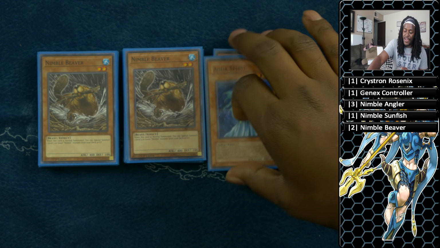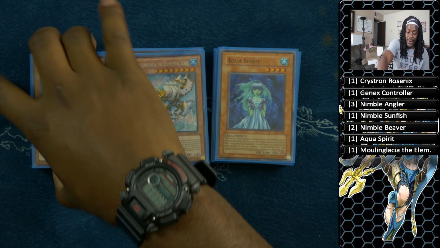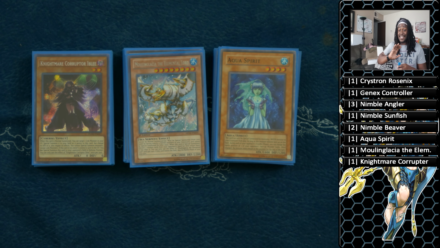1 copy of Aqua Spirit, just an extender. 1 copy of Molen Glacia. This is our built-in Gumblar. To be honest with you guys, the way that you play this deck, if you can Molen Glacia them, as well as make 2 disruptions, is almost just as good as Gumblaring them, so it doesn't really matter. Nightmare Corruptor Ibli, because Mermaid is just insane in this deck. Being able to activate her effect will trigger any of your water monsters' effects, like your Atlanteans, your Sun, or your Nimble monsters. It's just really good.